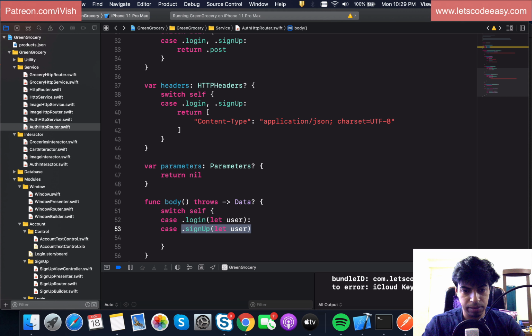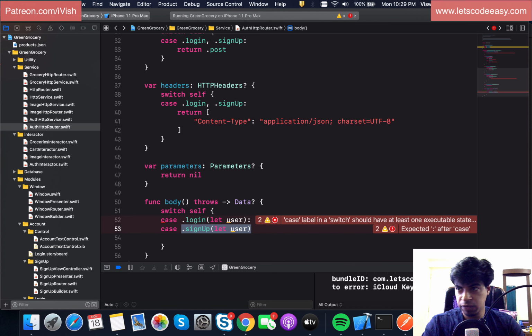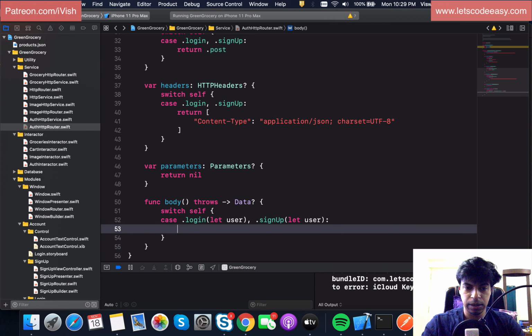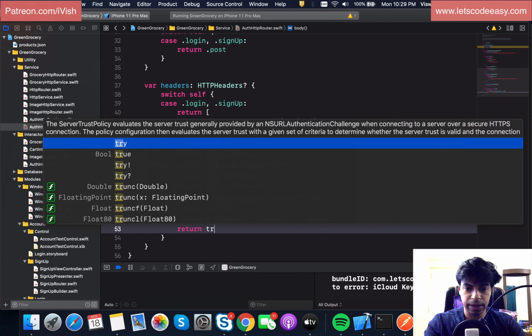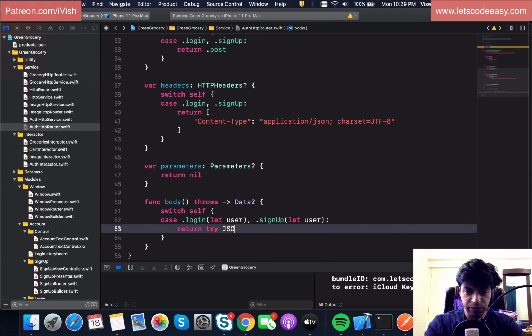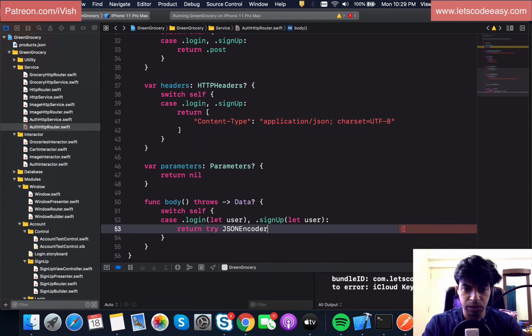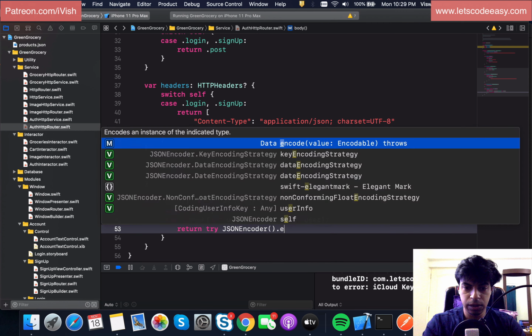It does not make much difference because encoding is going to be the same. So I can just say return try. So this is the way you encode your object. JSON encoder to encode.